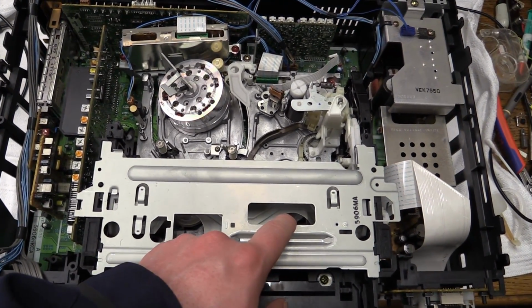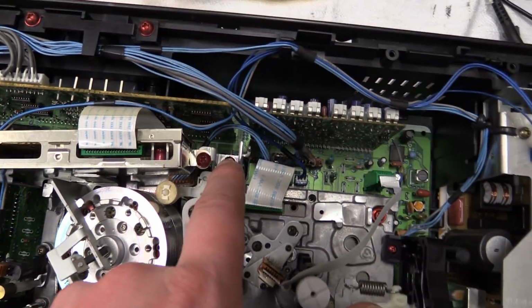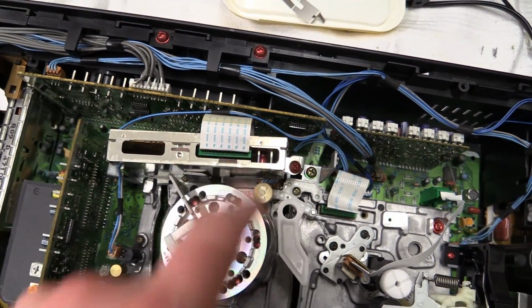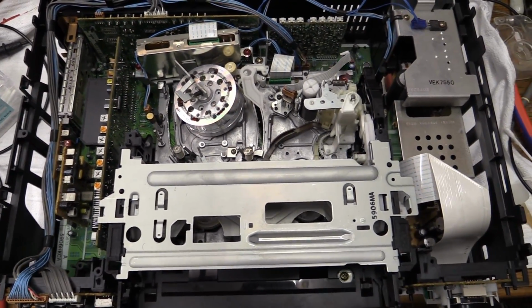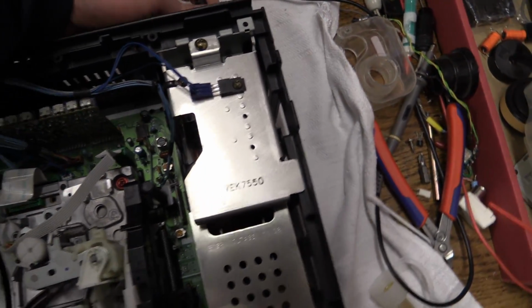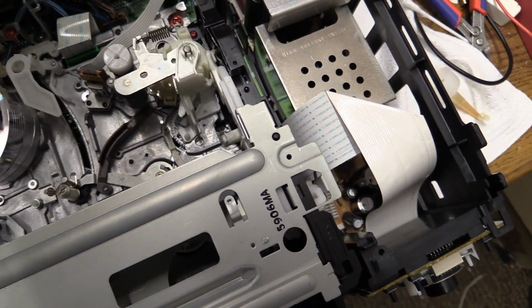That's back in place. Got all the other connections reattached. That one right there, that one right there. That one down there was a little bit tricky. That one going to the head amplifier, and the erase head connector right there. It's quite simple. So now let's go ahead and reapply power. Make sure that this thing still works before we go any further. Let's see what it does.